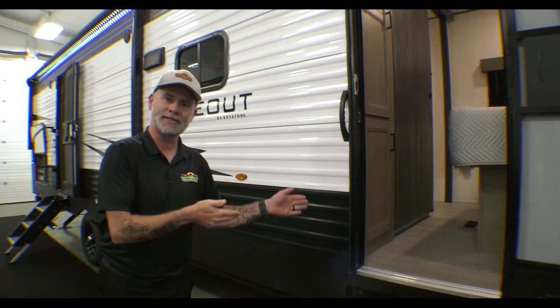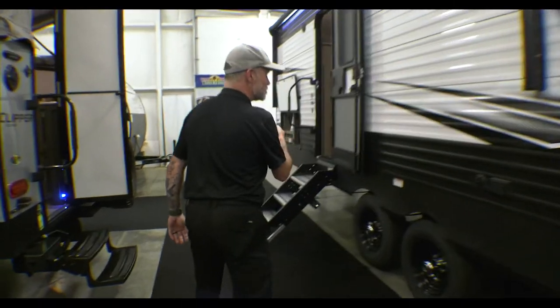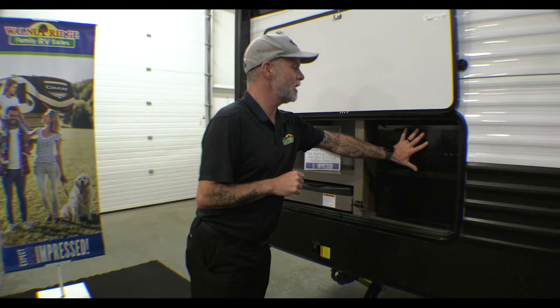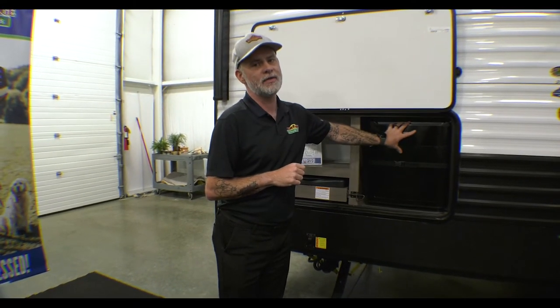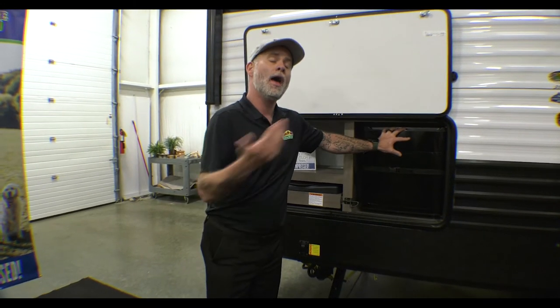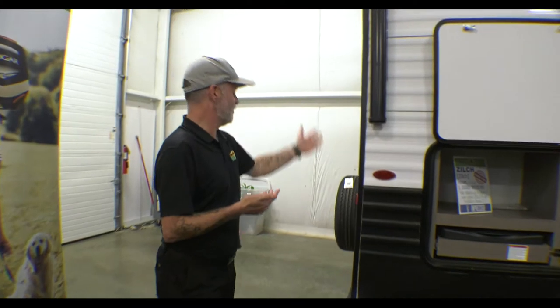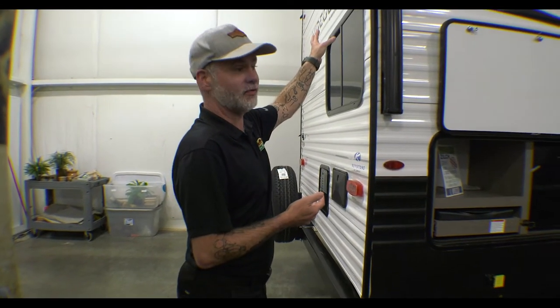There is a second entry here, but unfortunately it's to the bedroom, not the bathroom. We're going to go back and start at the rear entry. The outside kitchen has a small refrigerator — more than capable of handling light snacks and plenty of beverages for mom, dad, and the kiddos — helping cut down on foot traffic in and out of the camper. On the back, nothing super fancy — you've got your spare tire and a spot for a backup/rear observation camera.